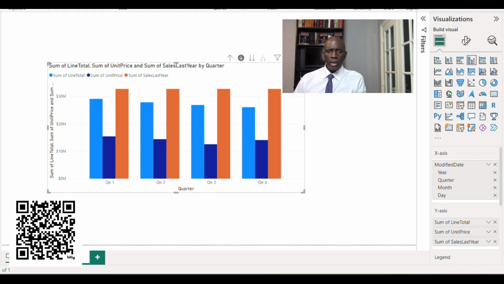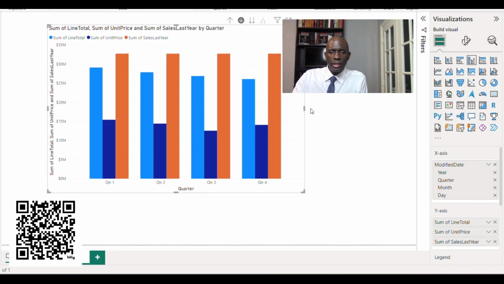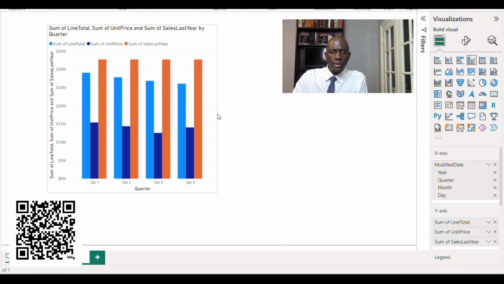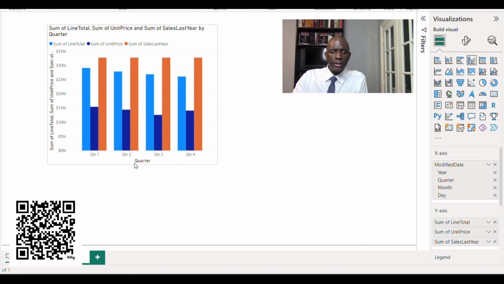As we remember, in the clustered column, the columns are side by side. If you remember when we were talking about visualizations earlier, a column is holding something up, it is going vertical, and these are columns. In this case, this is the clustered column, and I'm going to make it a little smaller so we can compare it against the stacked column.